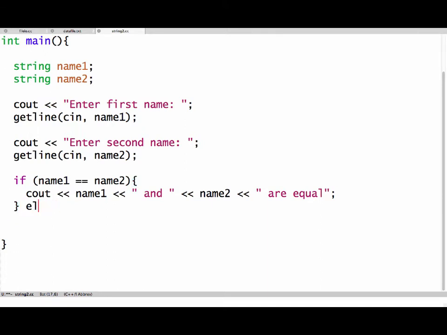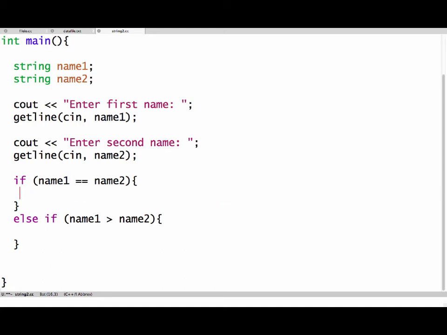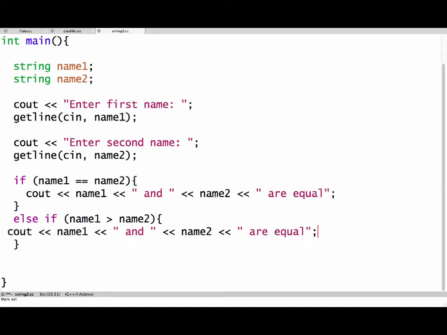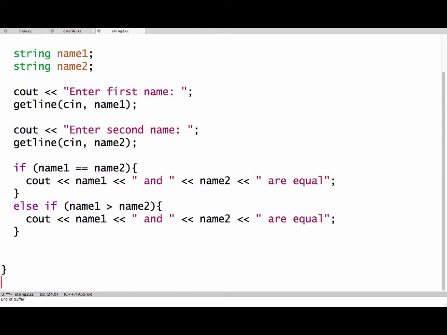We'll say else if name1 is greater than name2, and what we'll do is we'll cout that name1 is greater than name2. I probably need some endlines here, otherwise it'll be ugly.